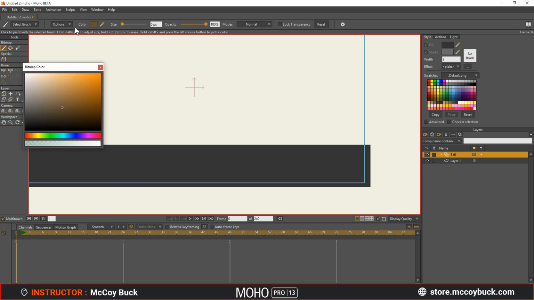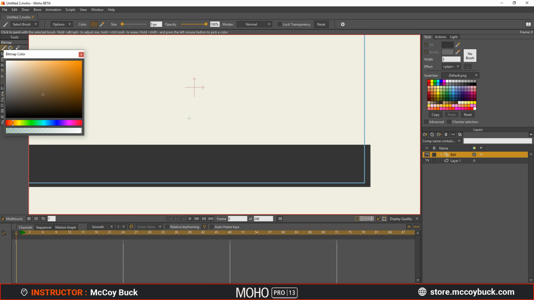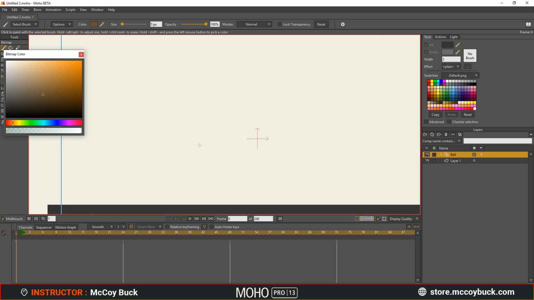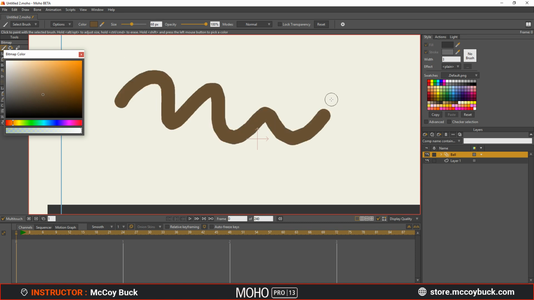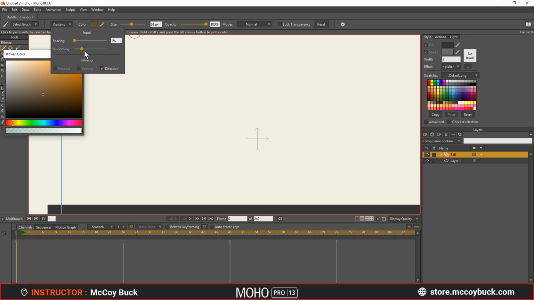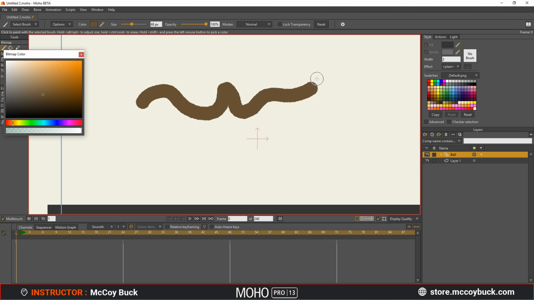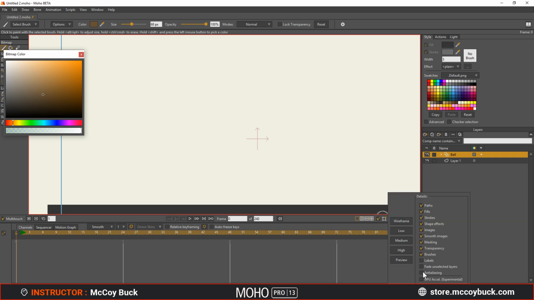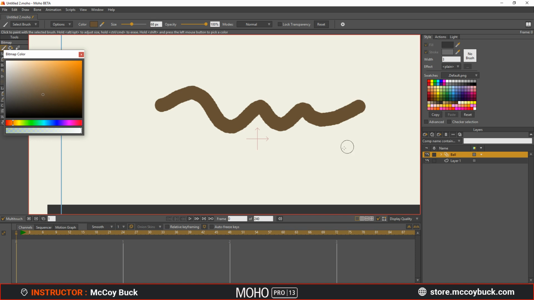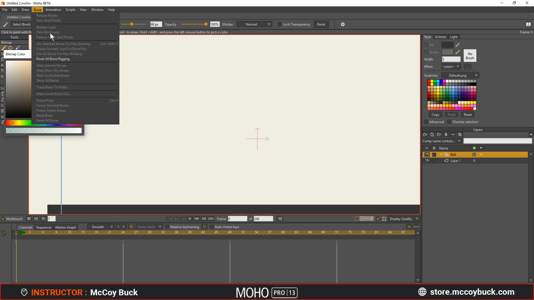And let's take a look at some of these settings as well, because something feels off. Okay, so that looks kind of okay. Let's see, we got smoothing, spacing. Yeah, I have my anti-aliasing off. I don't think that matters for, no, that doesn't matter for bitmap.